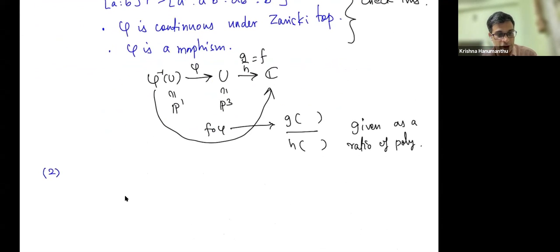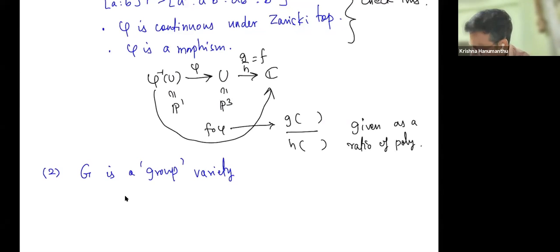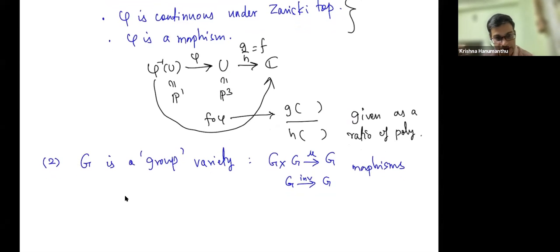Okay, so I wanted to just write some more. And in turn, when G is a group variety as Raghavan defined, so a variety which has group operations. So that means a map from G cross G to G, and G to G, which is an inverse. All those are morphisms. So this is by definition. So I'm just repeating what he has. Okay, so this is encoded in the definition itself. So that's not really an example.